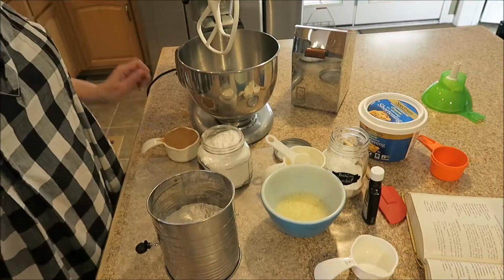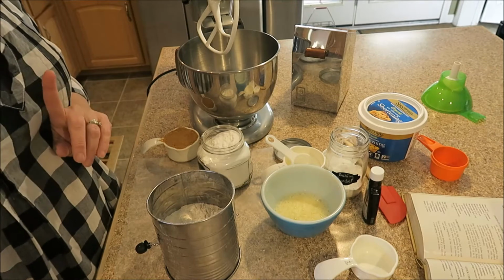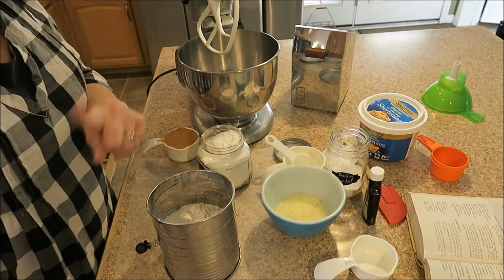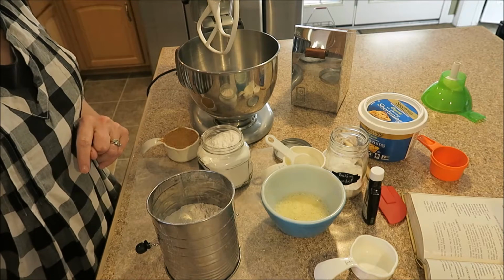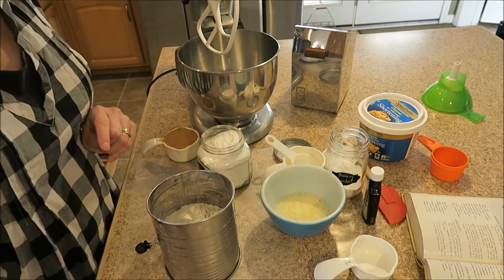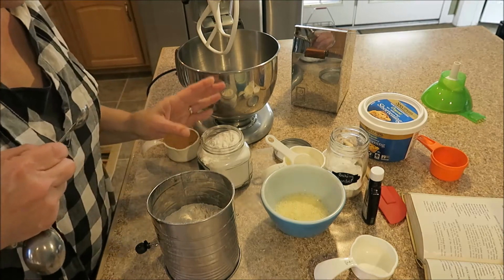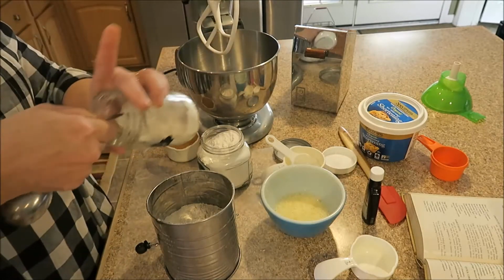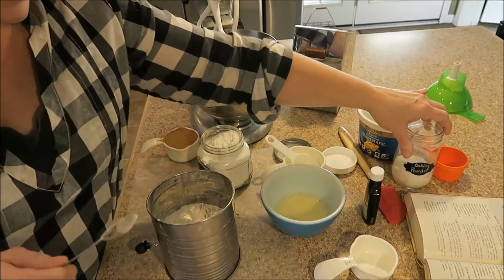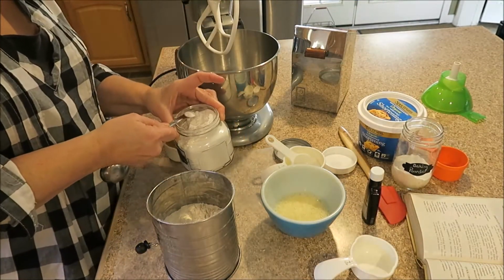I do. Okay, so our recipe calls for 1 1/4 cups of flour that needs to be sifted. So I put it in my sifter. It also calls for 1/4 teaspoon of baking soda and 1 teaspoon of baking powder. So I will go ahead and put that in there. So that is 1 teaspoon of baking powder, because it says to sift it all together. And 1/4 teaspoon of baking soda.